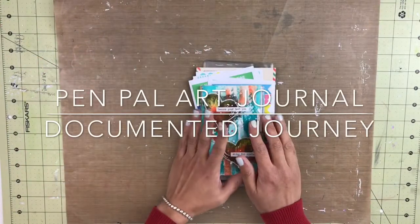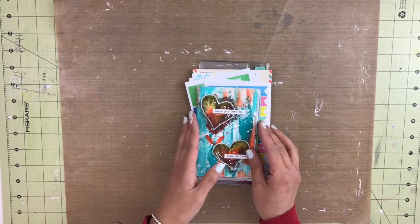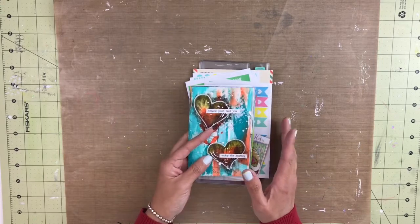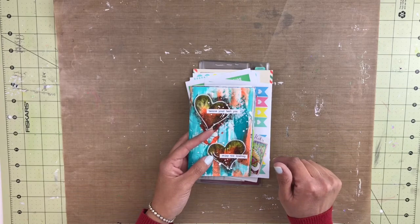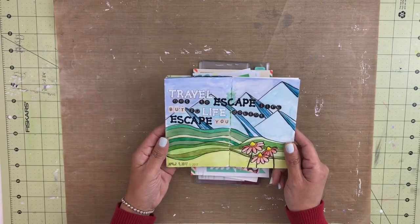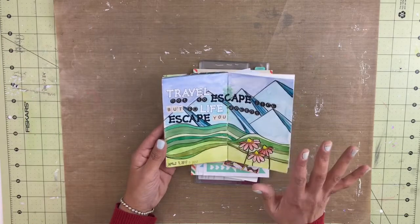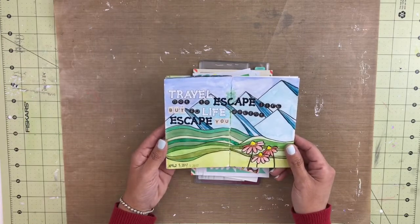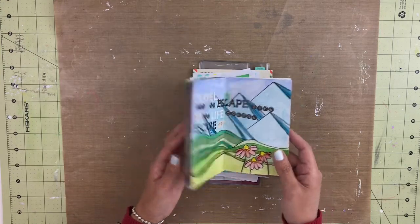Hey guys, so today we're going to be working in my pen pal art journal that I share with Brie from Documented Journey. I'm going to add all her links down below. This is what Brie did. It's beautiful. I really, really love this layout. Shades of Green is just beautiful. Amazing. She's so talented. It's unbearable.